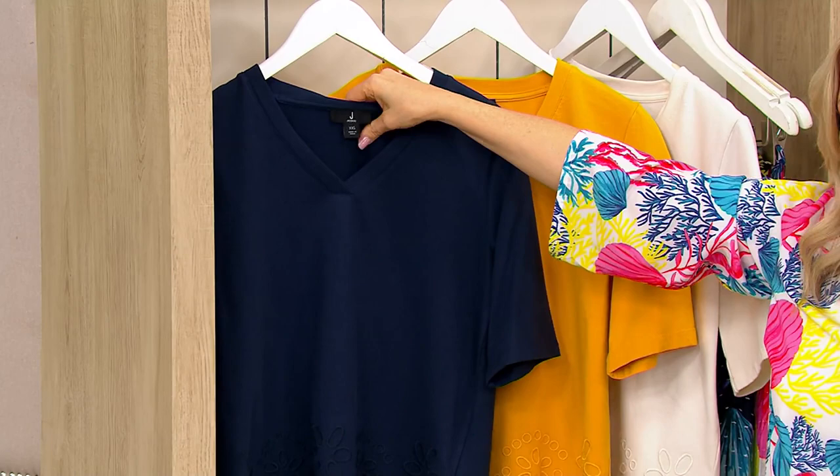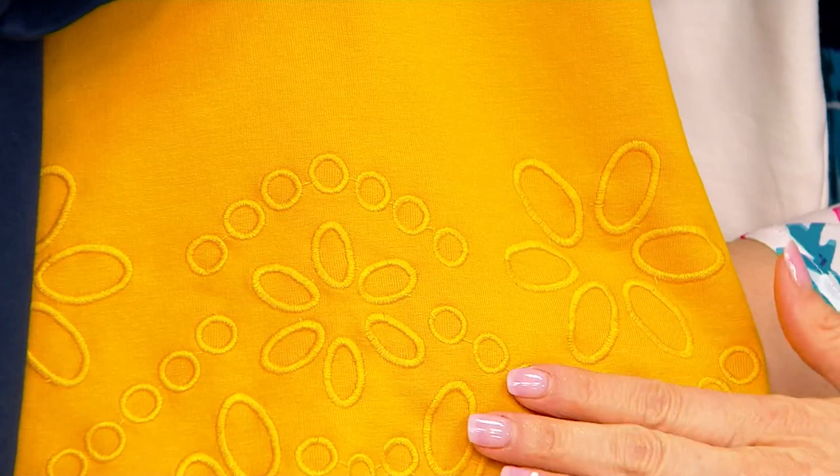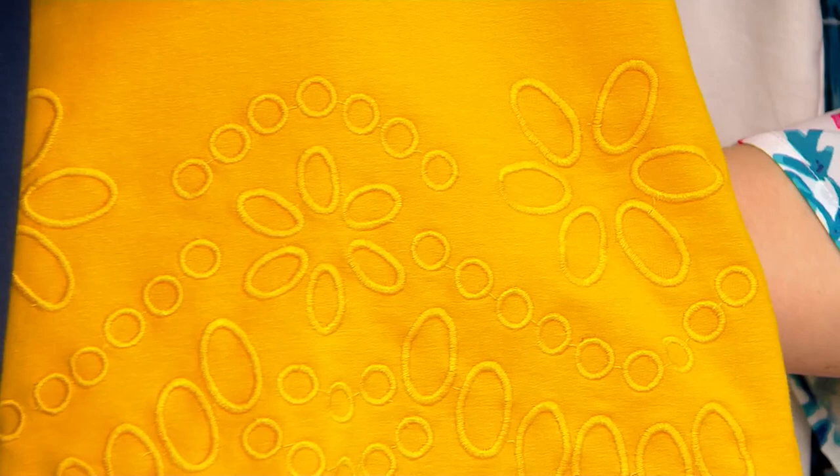But here's what we're talking about right now — it's a short sleeve sweatshirt, and it does have this embroidery. You can probably see it a little bit better here. Look at that — isn't that pretty? It's not a cutout, so you don't see anything beneath, but it is embroidered there. Beautiful, really nice detail.